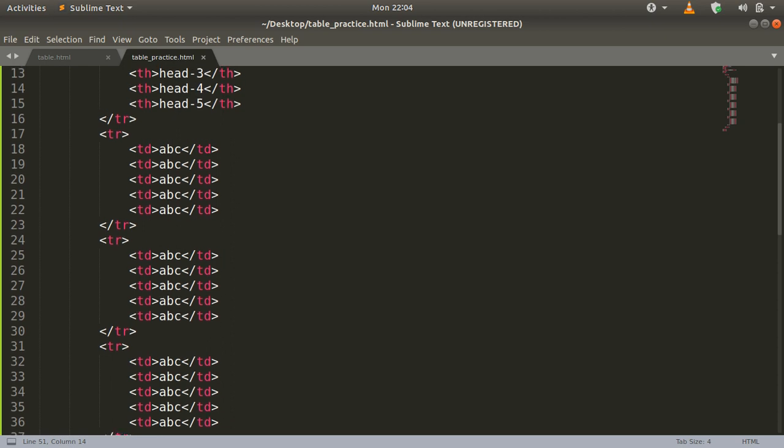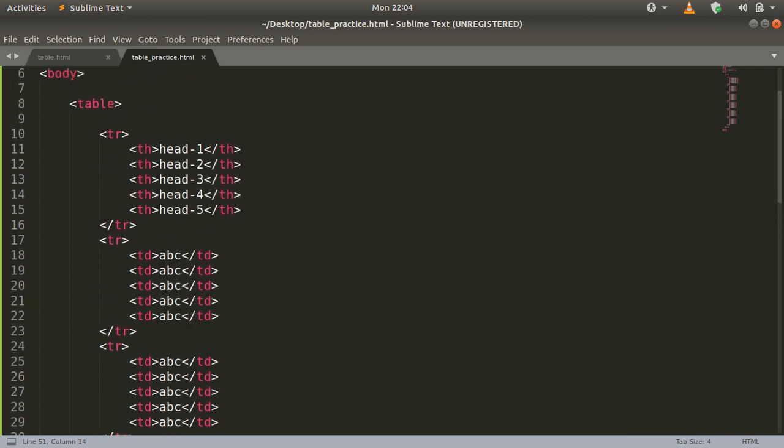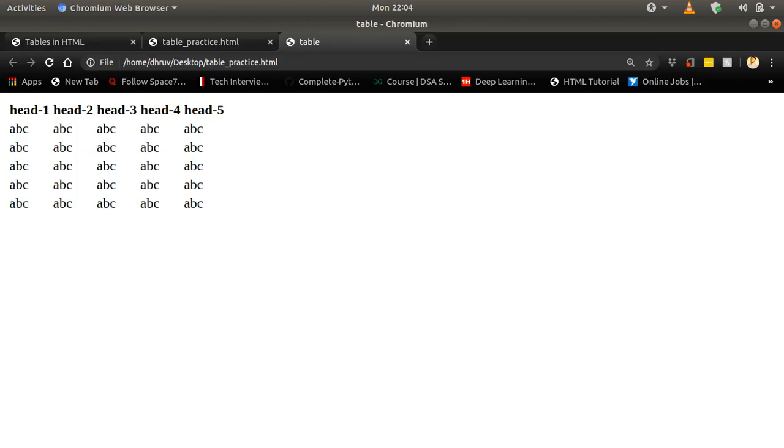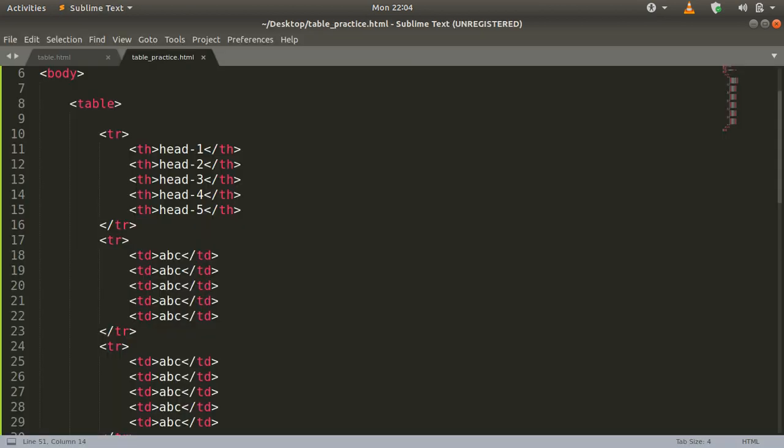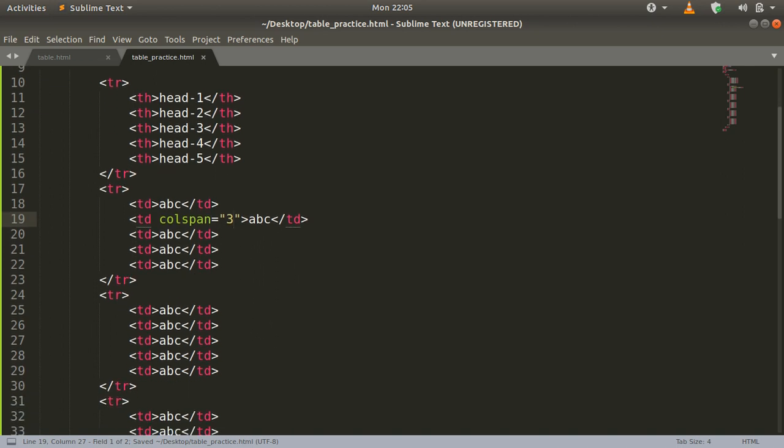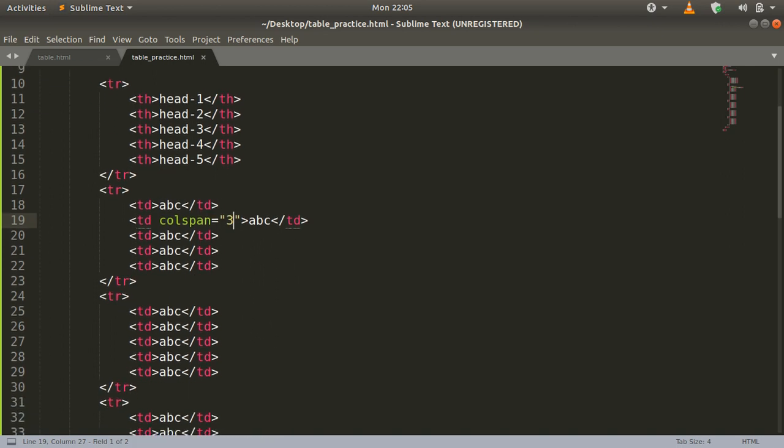Let us first talk about colspan. What is going to happen here is that the columns are going to be merged together. We write the colspan attribute, and inside of colspan we write the value, which is equal to the number of columns we want to merge together. Let us say we want to merge three columns together. So what we are going to do is not write the next three columns after it.